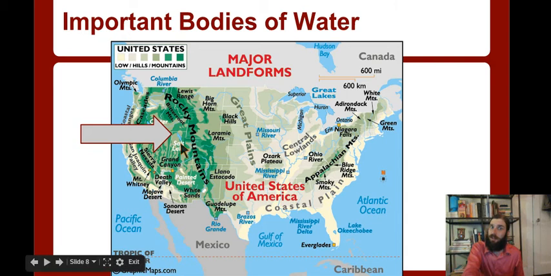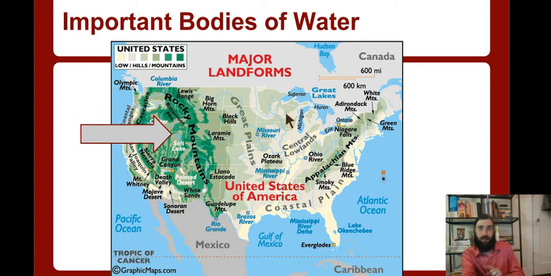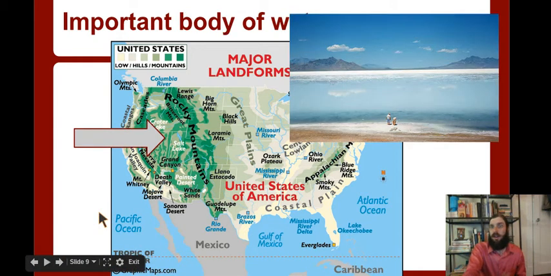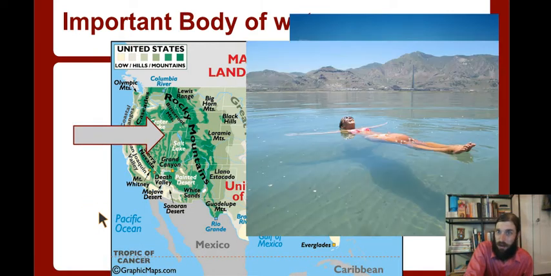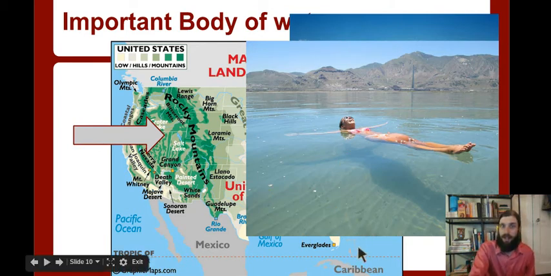All right, important landforms and bodies of water. First, we're going to talk about the Great Salt Lake. Now, the Salt Lake is interesting because most lakes, like the Great Lakes, are freshwater. That means you can water plants with them and you can drink the water. Not the Salt Lake, because, you may have guessed, it's salt water, just like the oceans. A large saltwater lake, pretty unique. And the interesting thing about saltwater is that things float better on saltwater. So there are all these pictures of people floating on the Great Salt Lake. You can look that up.